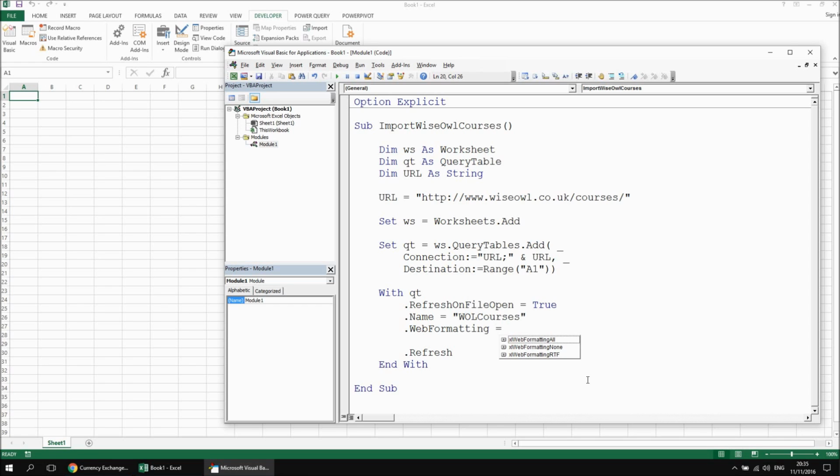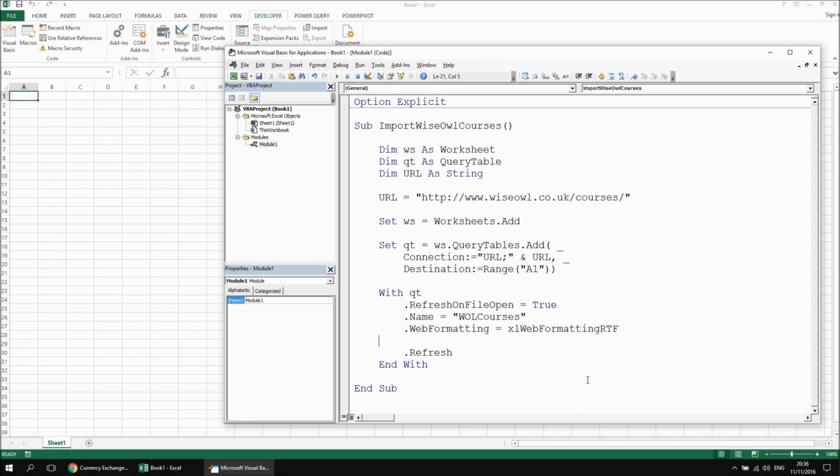So the default format you saw earlier on tried to bring in all of the formatting from the web page. I didn't think that was particularly successful or attractive personally, but maybe that's just me. You could set this to none, which means you just get plain text, which is what we saw when we imported the data using the basic query tool from the Excel data tab. I've found most success using rich text formatting, RTF, so that's the technique I'm going to use here. Feel free to play around with these just so you can see the various different options.